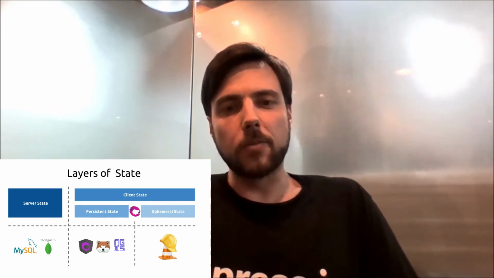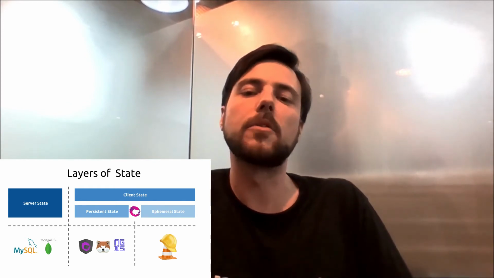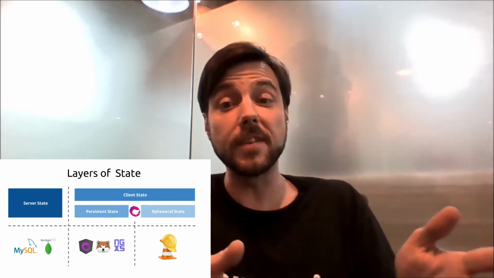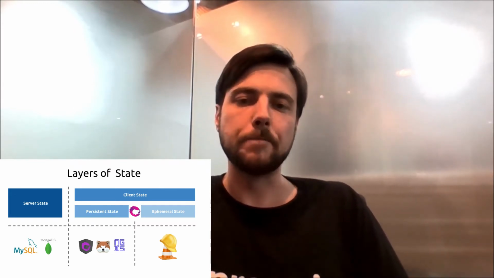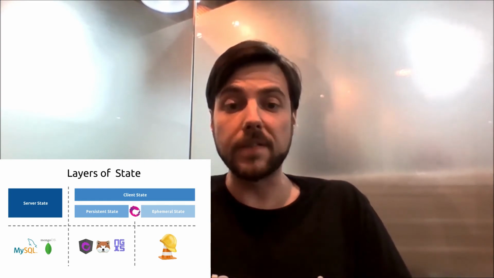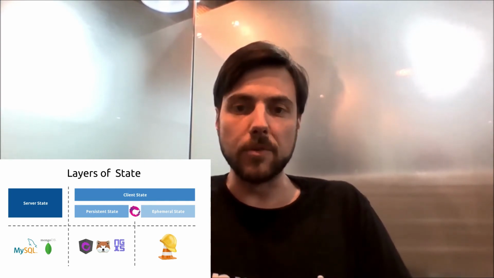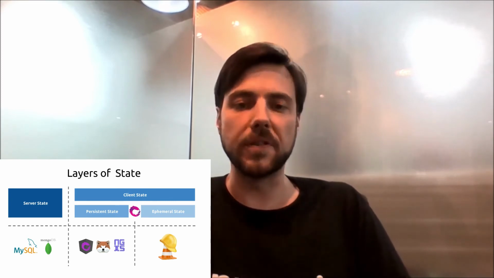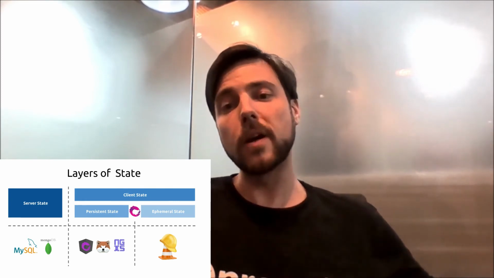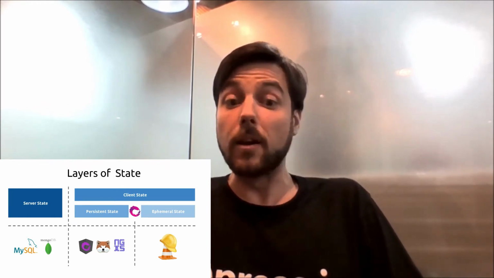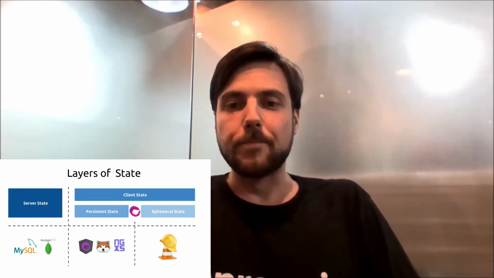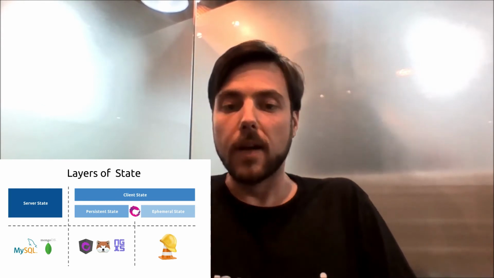On the client side, we have two different layers. I mean, we have way more layers, but I only named two of them, the persistent state and the ephemeral state. And for persistent state management in Angular, we have a couple of famous libraries. NGRX, one of the most famous and most used libraries in the Angular ecosystem, created by some really smart guys, and also parts of the Angular team joined these projects. Then we have Akita and NGXS.